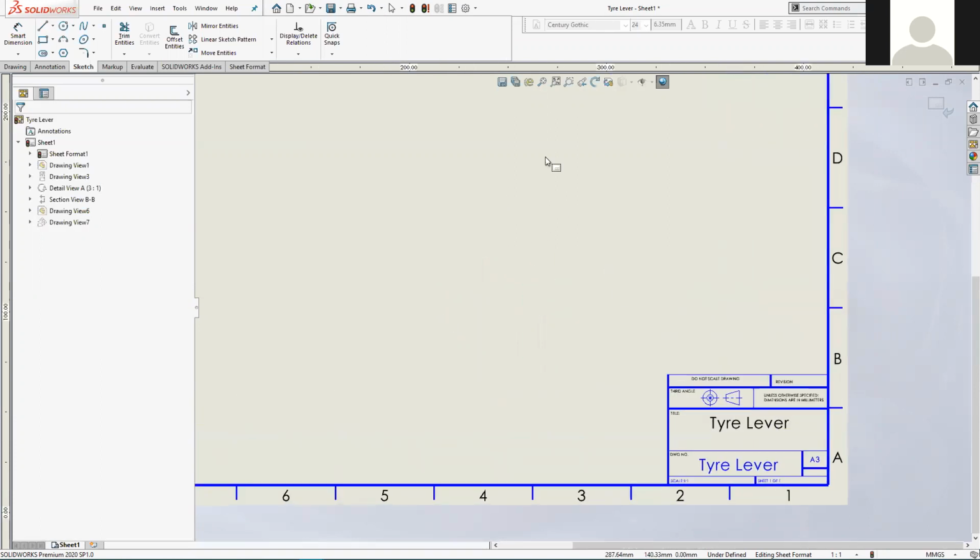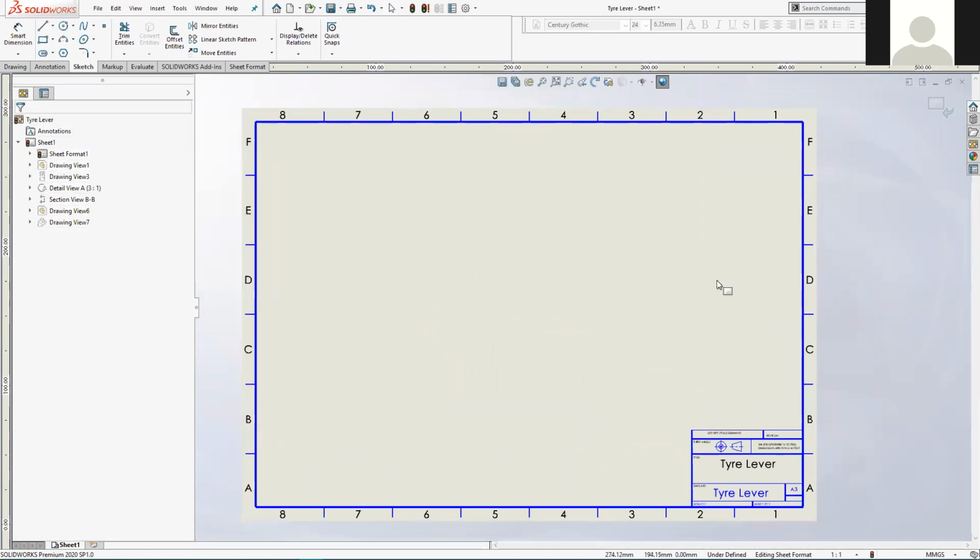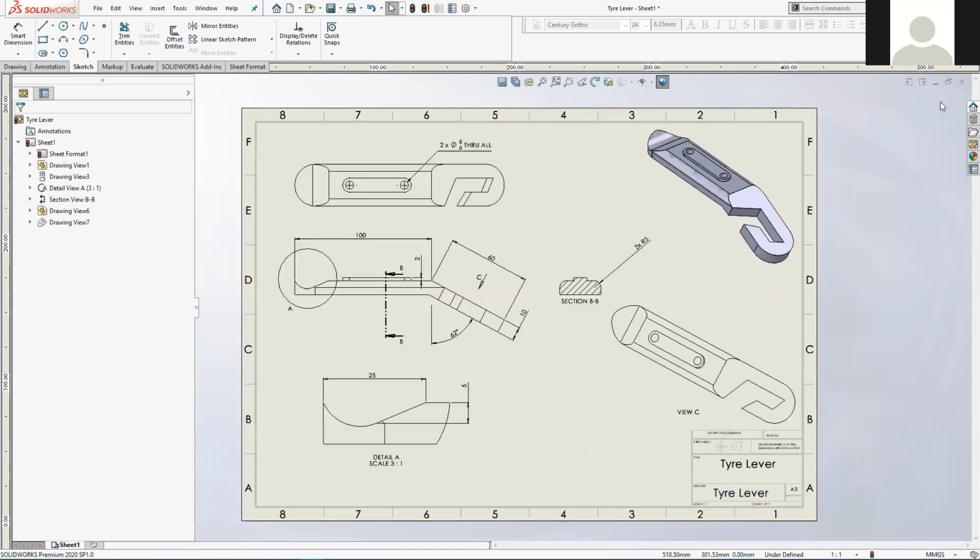Now, in order to get back into standard drawing mode where we can edit our views or add more annotation, you have to exit this special sketch that we're in, because that's kind of all the sheet formats are. They're just a sketch that happens to be labeled as sheet format, not sketch. But you have to exit them in the same way that you would exit a sketch. So you can see at the top right, there's a kind of icon with a blue arrow. Looks a little bit like the exit sketch icon. You've got to click on that.